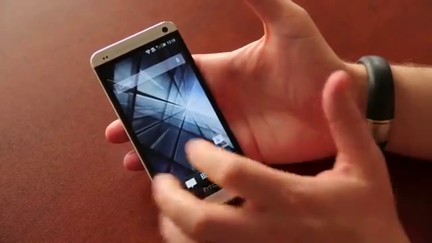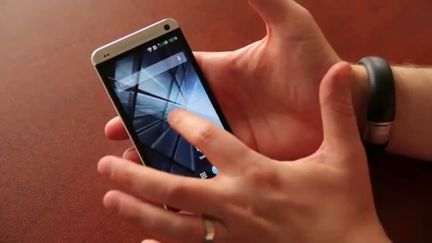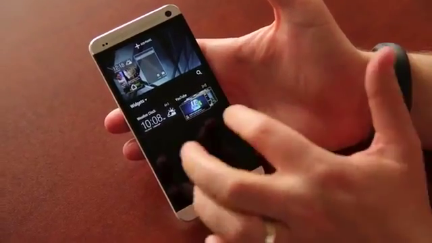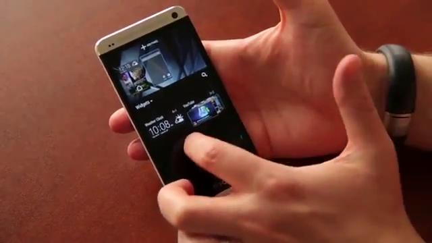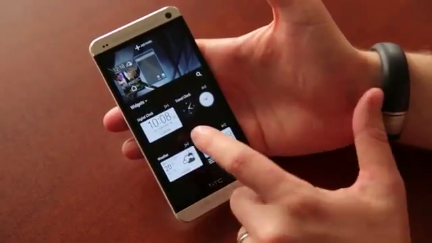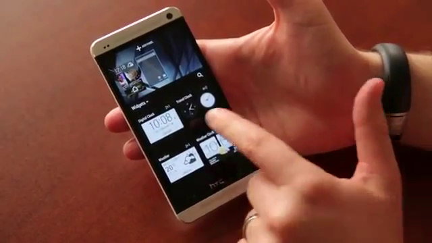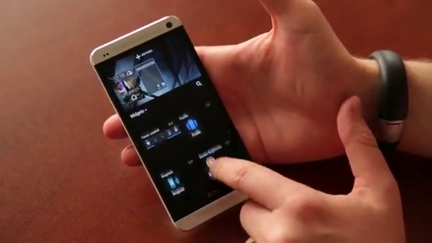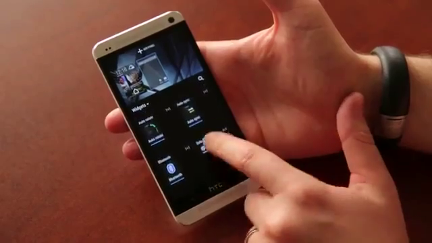Widgets here are also redone and HTC'd up. If we go ahead and long press, we can view the widgets here. There's that weather clock I was talking about. I love the HTC weather stuff. I've always really enjoyed it. If you want to scroll through widgets now, you go up and down to do it, so you can see all the custom ones. There's sort of the classic HTC. The default Android ones are all here, and a lot of other sort of custom Sense tweaks.